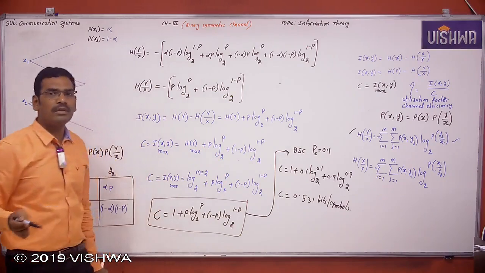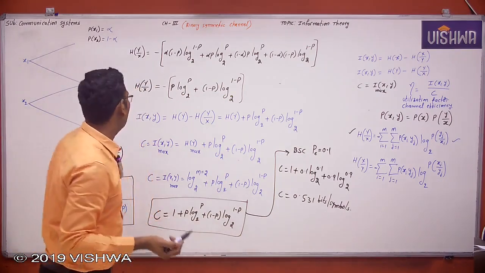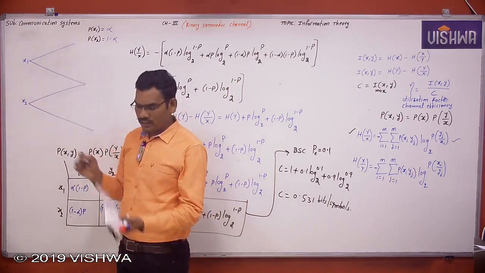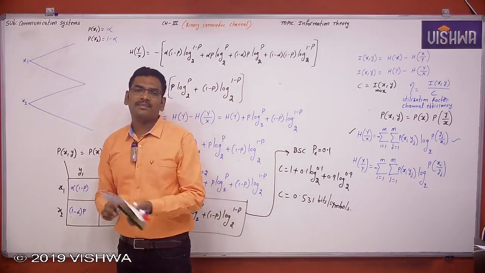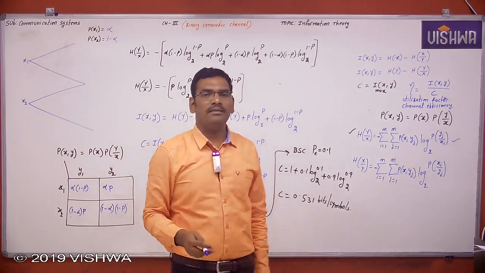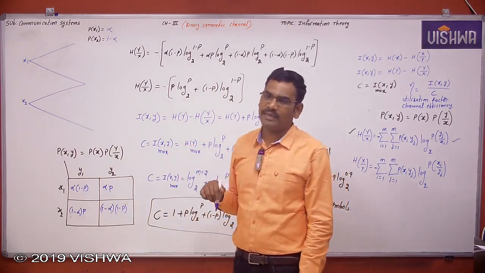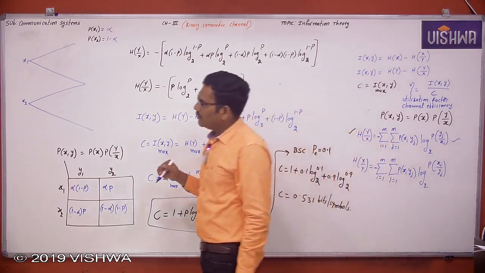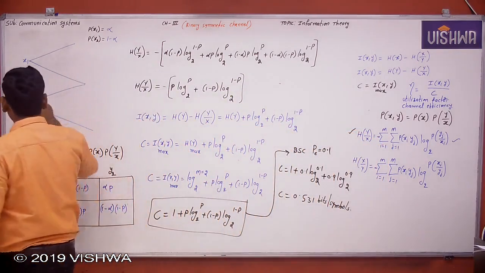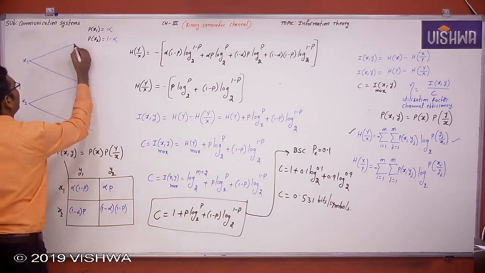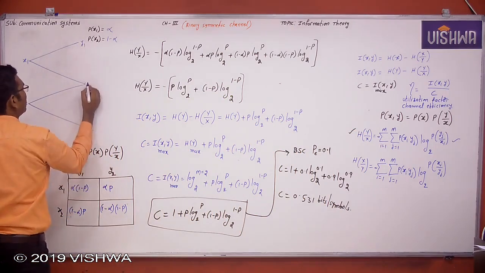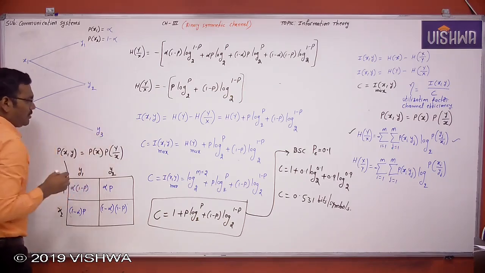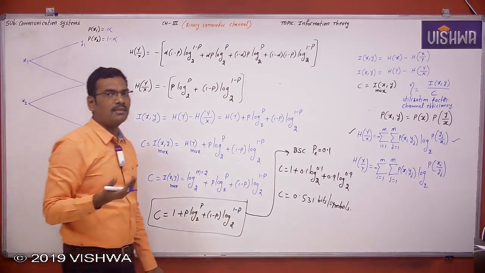Now similar to that, there is another channel, which we'll also see here. Now we are transmitting x1 and x2. When we are transmitting x1 and x2, how many symbols do we expect at the receiver side? Two symbols, y1 and y2. But here, when I am transmitting two symbols, at the receiver side a third symbol also occurs. Now, is that nothing but an error or not?